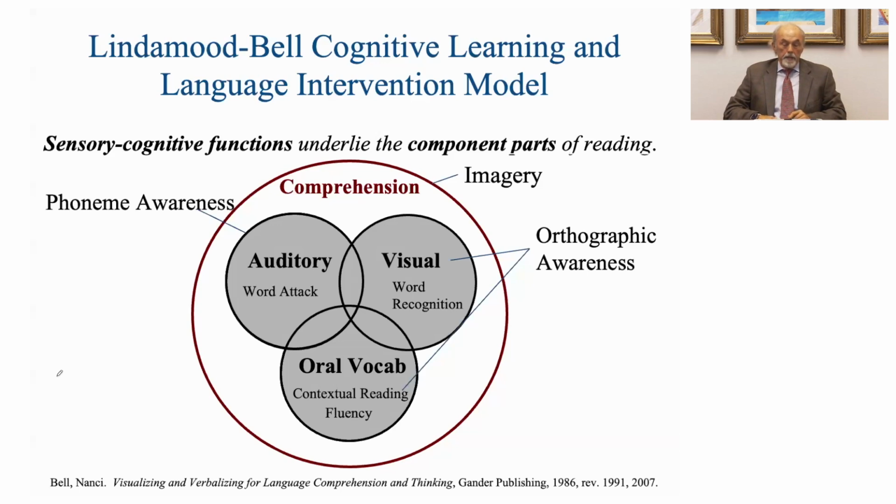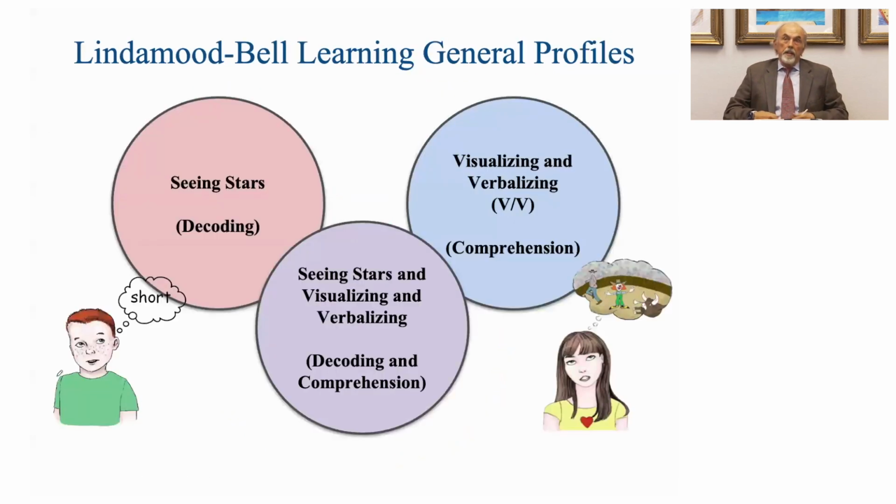And it's important to be able to do this transdiagnostic process, and first of all, looking at the learning profile of children in all those areas that are associated with good reading, in terms of their phonological processing, their orthographic awareness, their overall ability to comprehend, based on the subtraits of being able to image what it is that they're reading, all ending up with good contextual reading and fluency with comprehension. We have ways to measure all that, and once that's done, then it's important to take a look at it from an intervention standpoint.